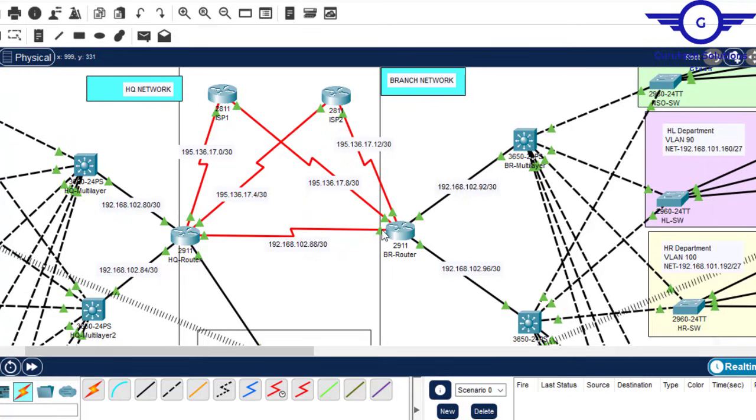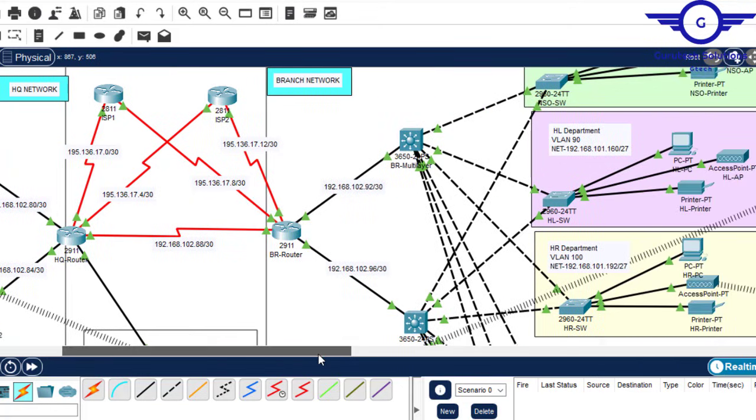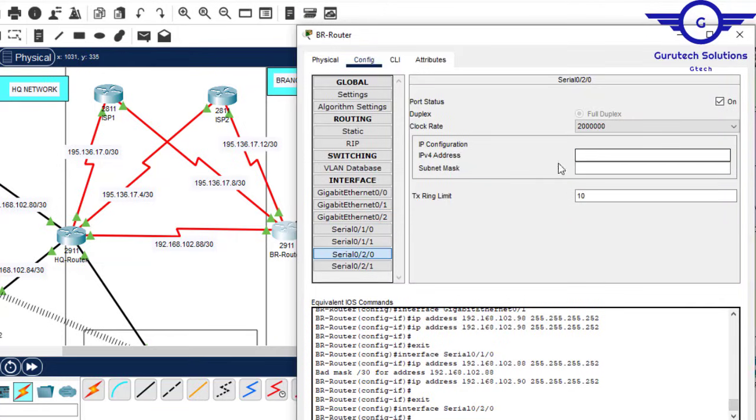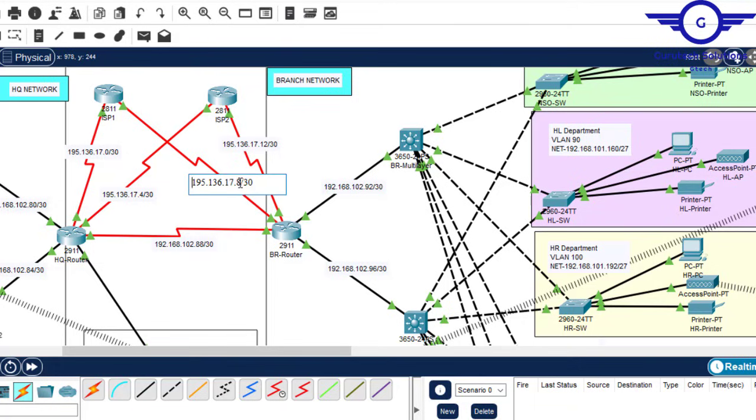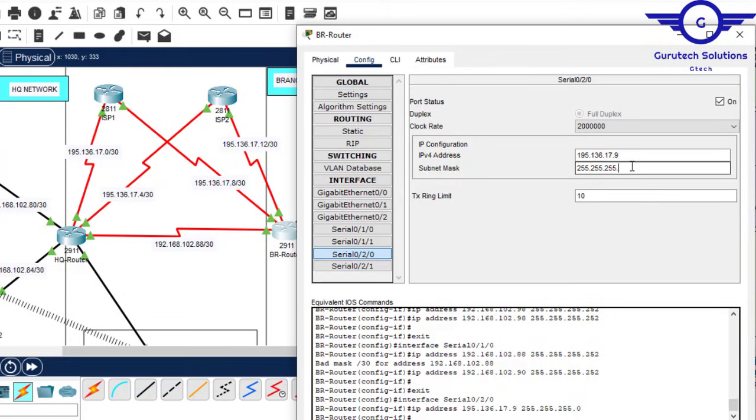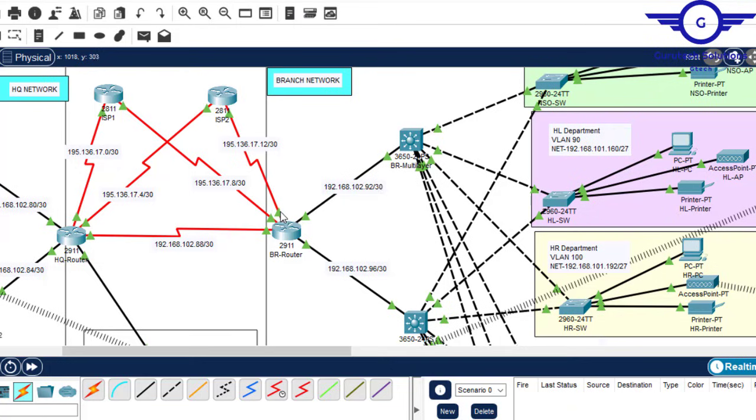Yes, serial 0/1/0. Now let's go back to this one, which is serial 0/2/0. So serial 0/2/0 will take this network .9, subnet mask of that one, 252.